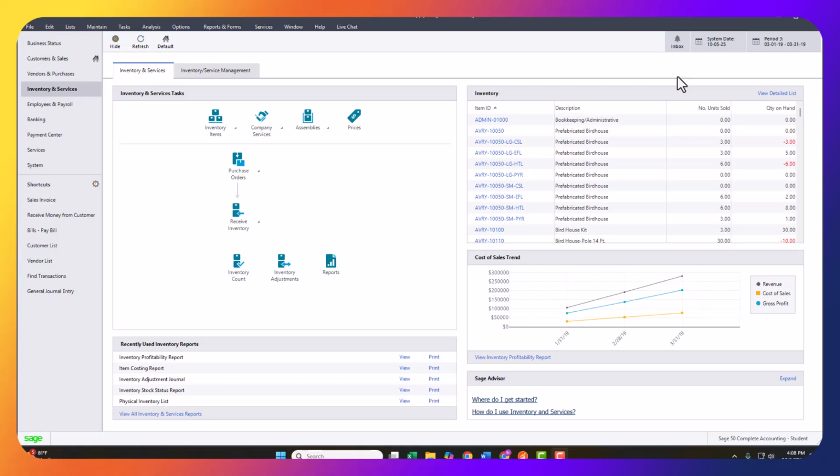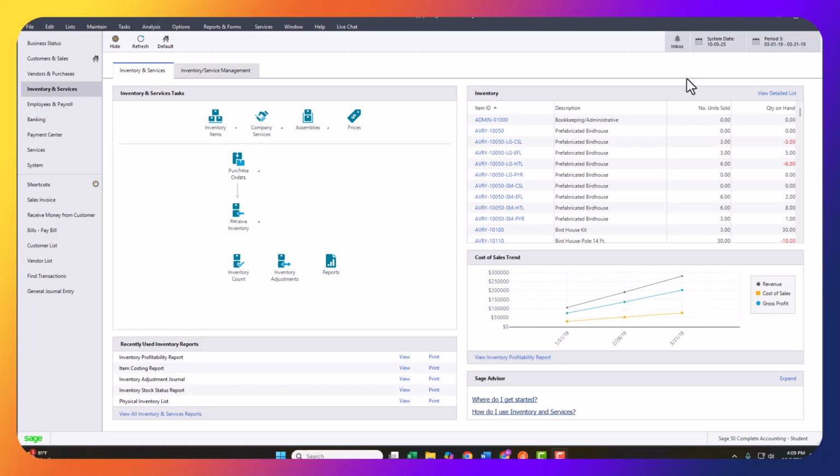So Sage has the ability to, if you have the administrator access, to set up different user accounts within the software, and you can set up their usernames and their passwords, and you can specify the access that they have to different areas within the Sage, and you can control what access they have and limit it if you needed to. Controlling user access in general ledger accounting software is an important part of internal controls.